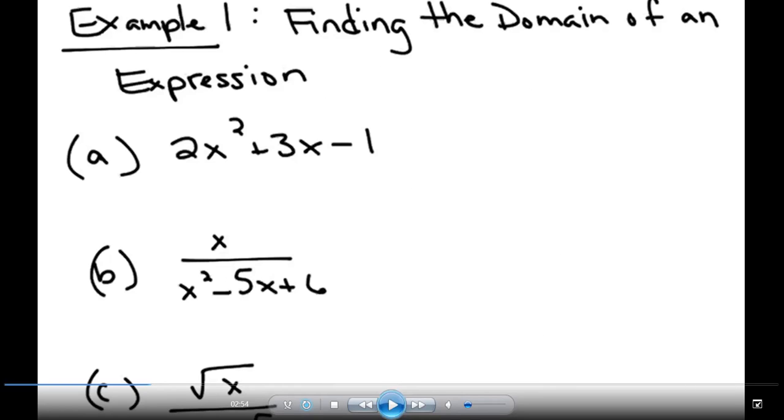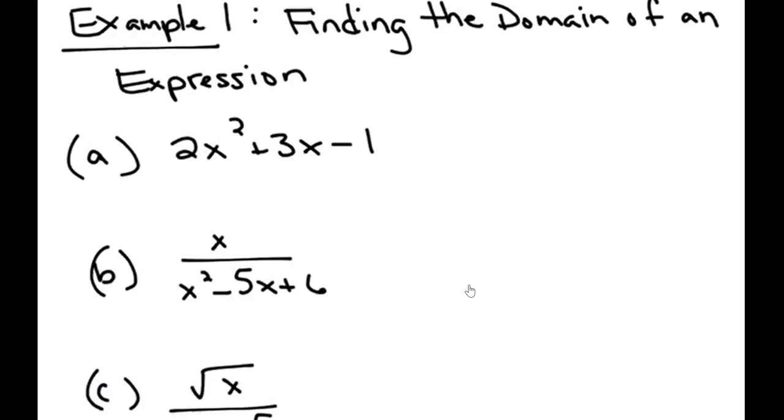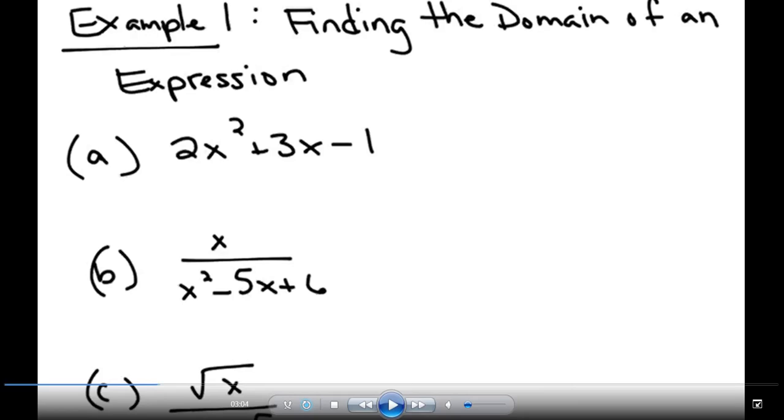All right, so when you find a domain of an expression, you want to try to see if there are any restrictions with the x values that you can choose from. In this case, this first one is a quadratic expression. I don't really have any restriction with that expression, because I don't seem to violate anything. Does that make sense? The polynomial is defined for every x. So the domain can pretty much be anything.